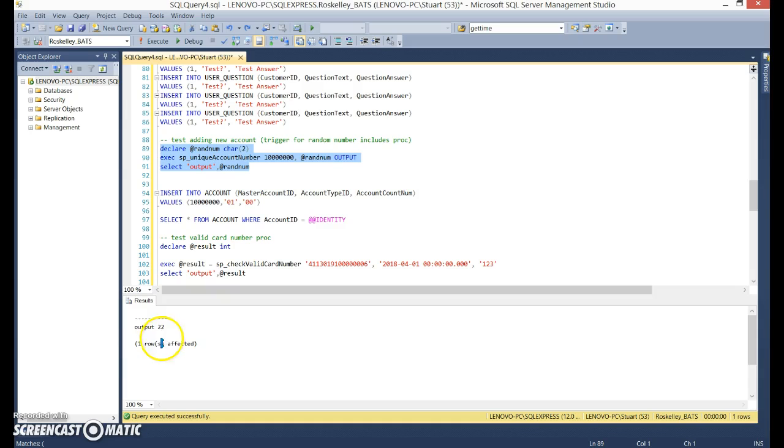You can see each time it's going to generate a random number, and this is after it's checked, in this case, this master account. It's looping through a cursor and making sure that random number is not in there. If it is, it does a while loop and repeats the process until it finds something available. So we can run this a few more times and see that it's random each time.